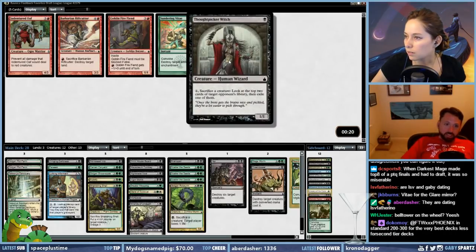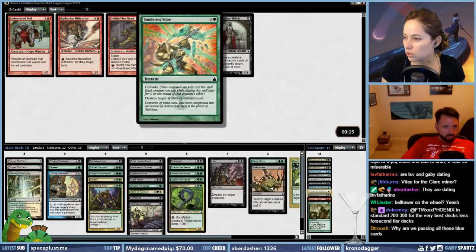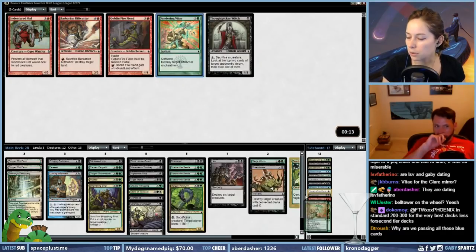I do actually like this card, but I think maybe Sundering Vitae as a sideboard card might be better. This destroys Convokes and destroys Artifact Engine. Yeah. All right, sure, we can take it. Put it in the sideboard.